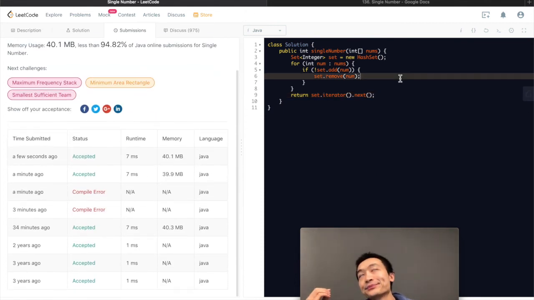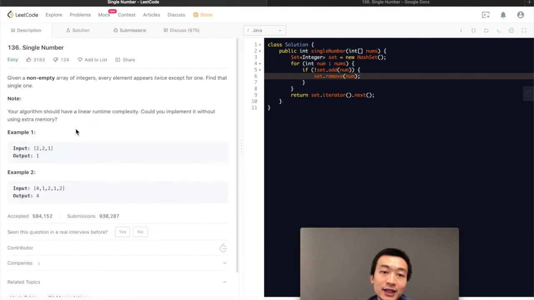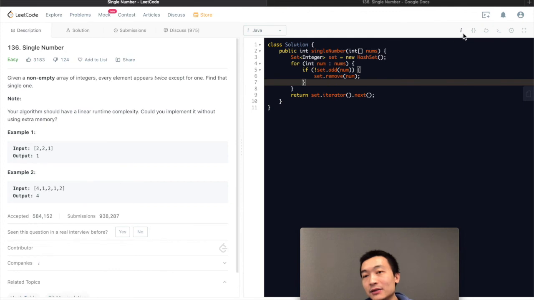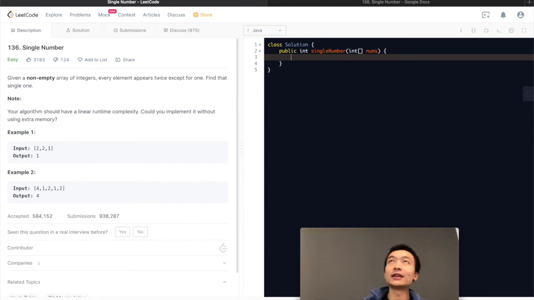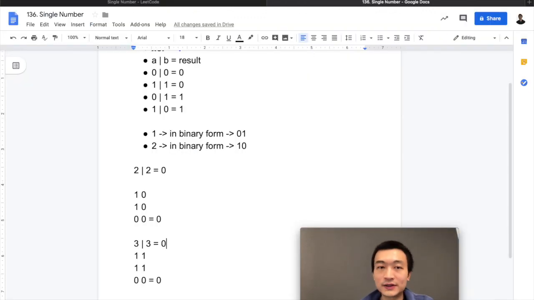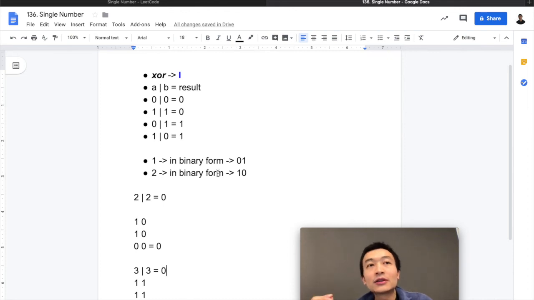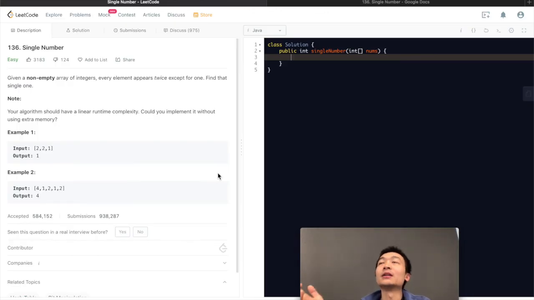This is a suboptimal solution because we used an extra data structure, extra space, extra memory, which is not desirable. So let's reset it to default and use the bit manipulation. How do we do that? As we just went through, we'll go through this entire given array only once and do exclusive OR for every single number. Just go through that one by one, and the only remaining one is going to be the one that gives us the return, because that's the only number that doesn't appear twice.